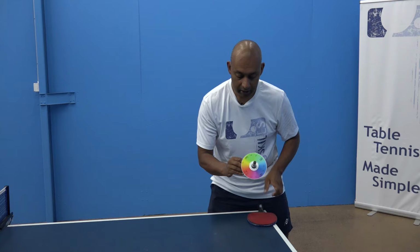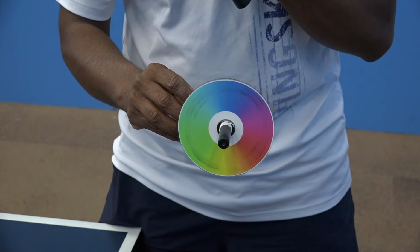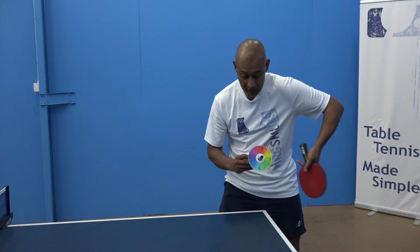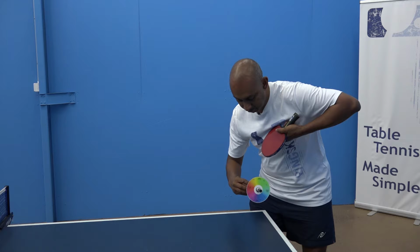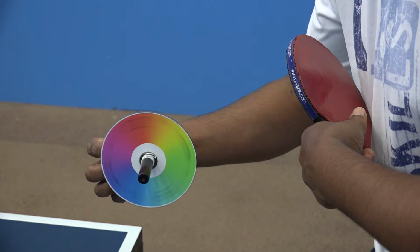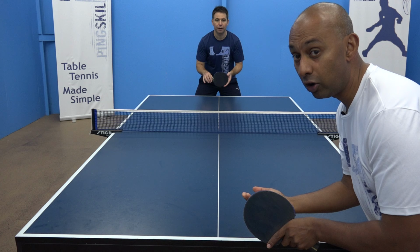So let's have a look now. If I brush the ball up, I'm going to get topspin. And it doesn't matter which way I do it, whether I do it like this, or like this, or like this, it's still getting the ball to rotate forward with topspin. Let's have a look at the effect of the topspin serve on Jeff's bat. So you can see the ball's jumping up off his bat when it contacts.